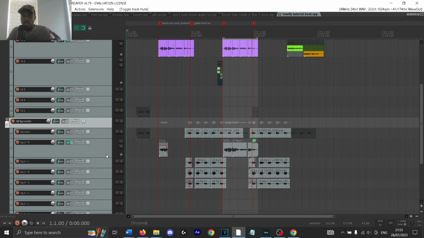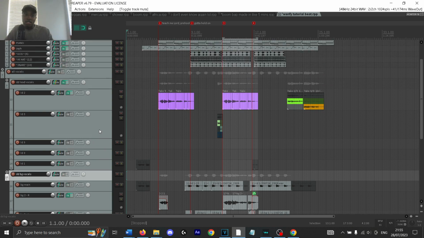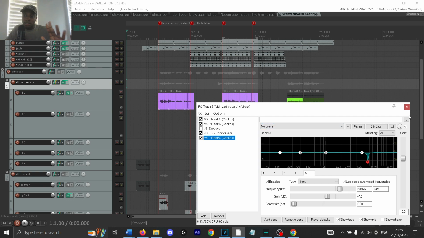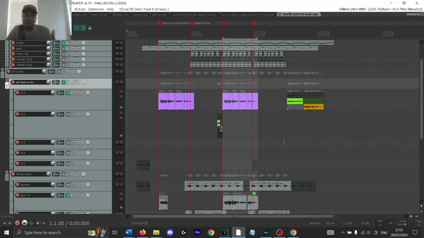So I'll just take the time to apply the same things to the background vocals. Now, if I don't want to stress myself doing the background vocals, I could apply the same effects that are on this lead to the background. Sometimes I'll actually distinguish them. Oftentimes I've mixed them differently, but this is not meant to be complex. It's meant to be kind of straightforward.